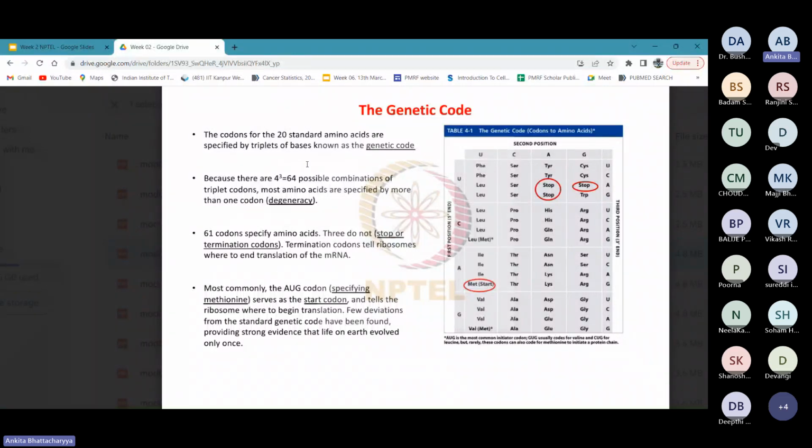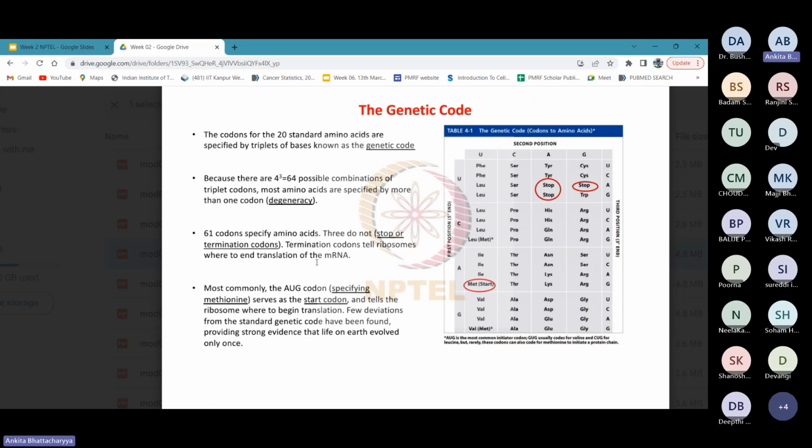So that means there has to be some sort of system present within the cell such that more than one codon is effectively encoding for the same amino acid, and this property was understood as degeneracy. You can see that in these cases, serine is encoded for by so many different combinations, proline also has more than one combination, so you'll find multiple examples of those.